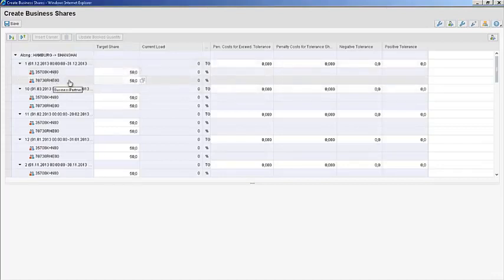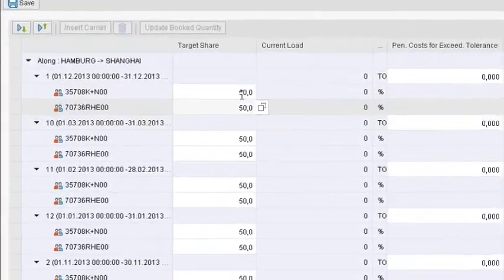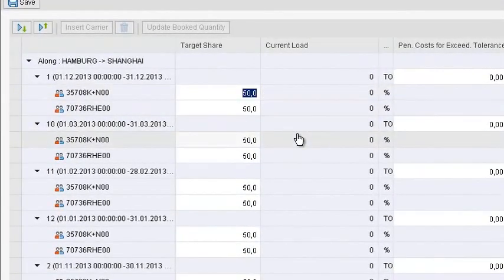And if there were three carriers, it would have proposed 33. So now for each individual month I can change it. I can put 30 and 70 if I want, between the 1st of December and the 31st of December 2013. And I can also change the penalty cost.